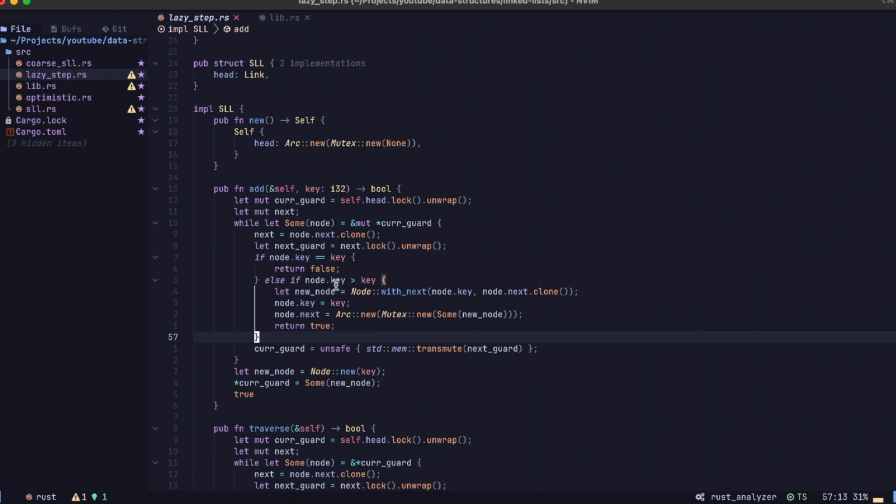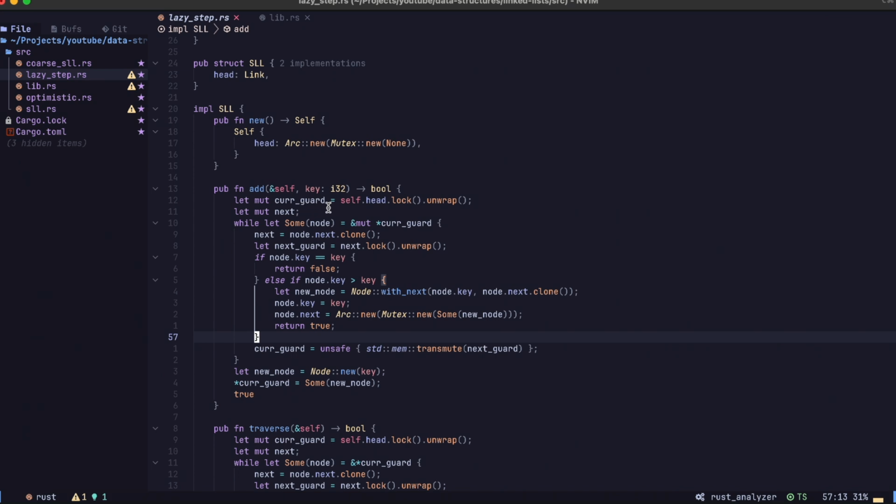Then next, if the current node's key is greater than the key we are looking at, then that means we need to interchange the keys. So we insert a new node, but that new node takes the current node's key, and then the current key that we are trying to insert is given to the node that we are looking at, and then we continue to assign next to the node that we have just inserted, and then we return true. And this is fine because we don't expect a node to be forward to be looking backward anyway.